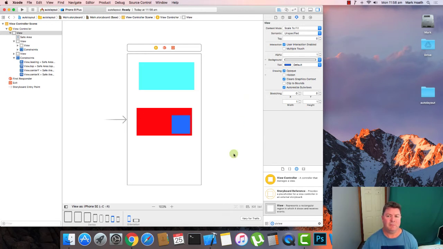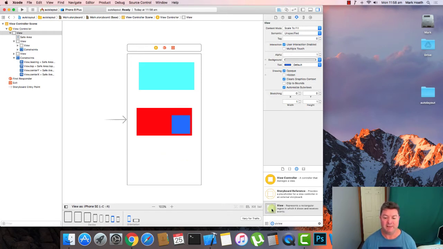Now, if you've seen my beginners tutorial, see how I work out how an interface is going to work, and that is I set one item and then I make all other items relative to that one item. So once the one item is centered and located in the right place, then every other item just becomes relative to that.